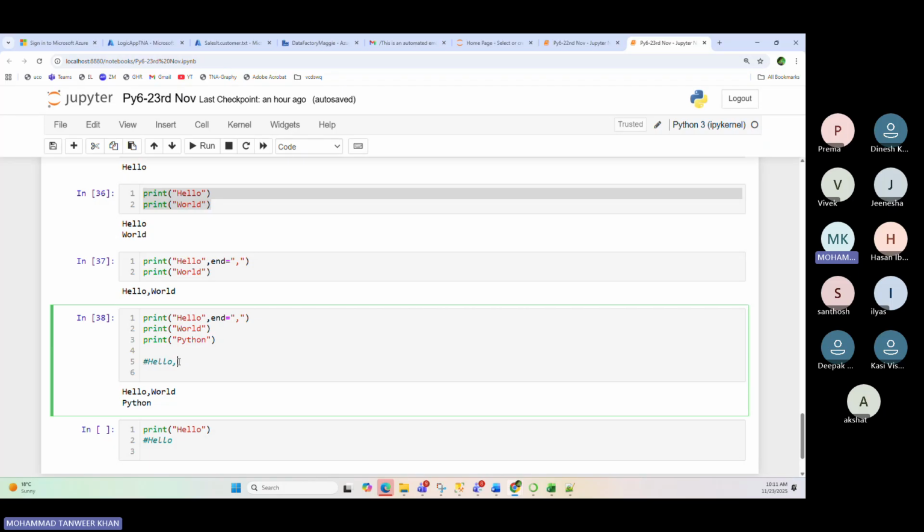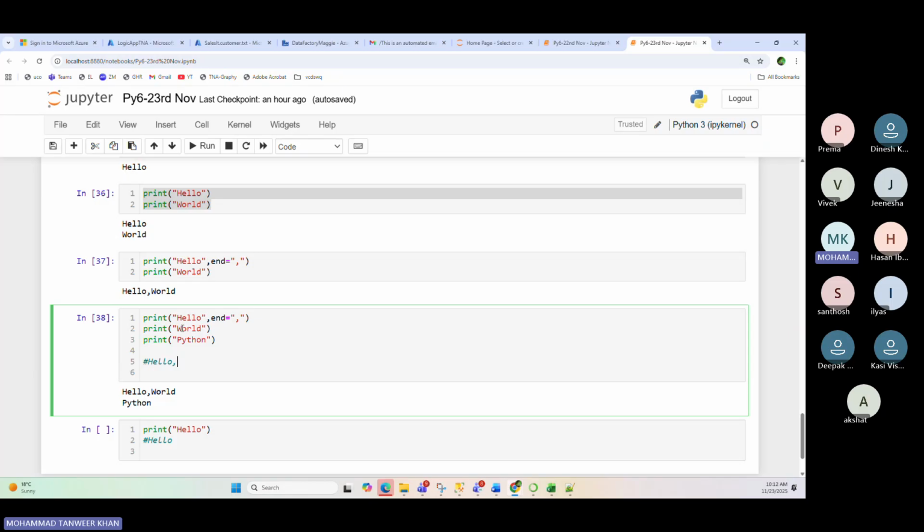Is this point clear? Yeah. So it has to do more with the end function that is making the cursor blink on the same line. Correct, that is what I told. End is performing two tasks here. It will print a comma and then ask the cursor to blink here only, not to go to a new line.